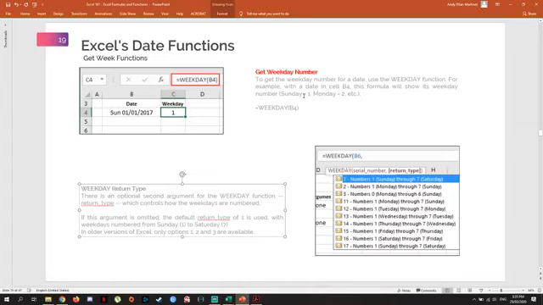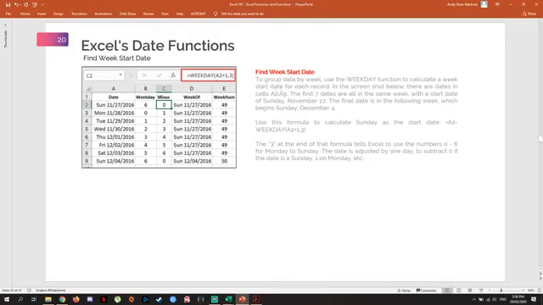So you can play with the return type. Instead of giving you 1 to 7, from Sunday to Saturday, you can change the return type to change the result. Say, for example, in your workplace, the work week starts with a Saturday. In my formulas I use Saturday to Friday when I do a weekday formula. So depending on how you'd like to use it, just play with it, and let me know if you have questions.